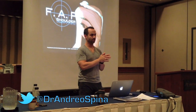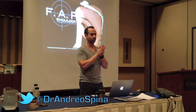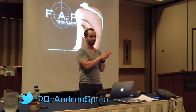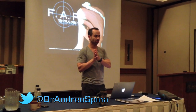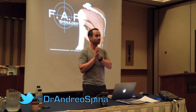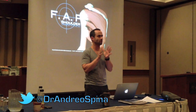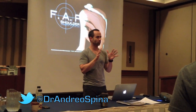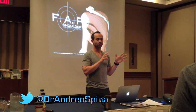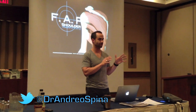Mobility training increases the range of motion while simultaneously strengthening the newly acquired range. In so doing, you can improve range of motion but you will not decrease joint stability. Most people think that joint stability means joints have to be stiff and held in a particular range of motion and you cannot go out of that range of motion — that is false. You can acquire incredible range of motion while simultaneously improving stability in an articulation.